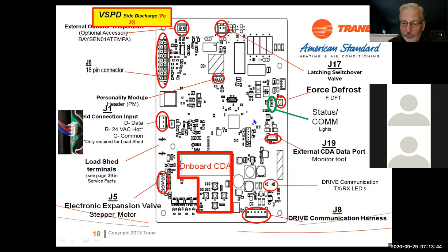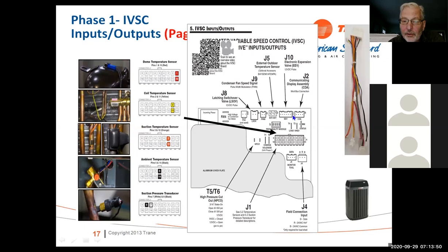Here's your EEV. That's a 6-wire. That's for your electronic expansion valve. And then here's your display for your CDA. If you wanted to access these with a computer, there's a data port. There's a special wire for that. And then your DRB is your communication wire. So that's data, red and blue, which would be data, 24 volt hot and 24 volt common.